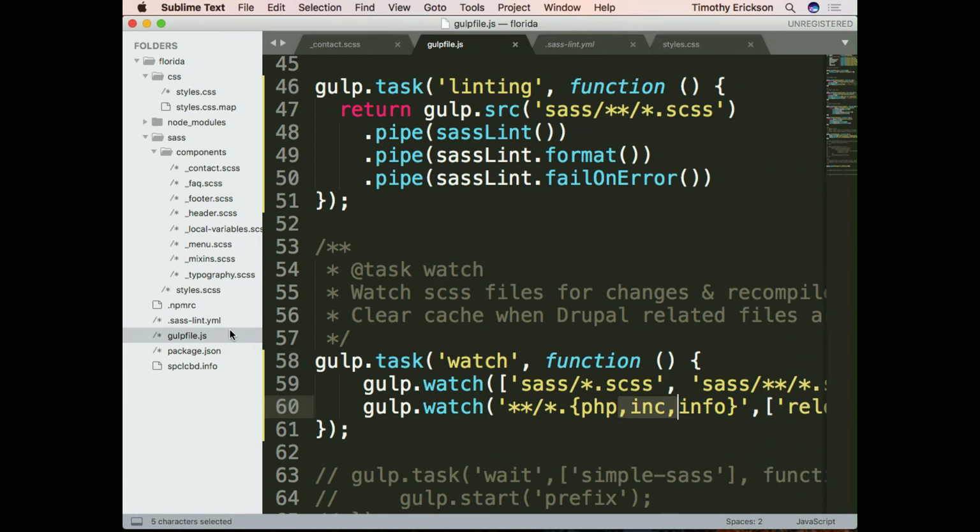Now, my understanding is that Gulp and Grunt are two different tools that do very similar things, and Gulp is the newer one that's replacing Compass. Well, I think either of them would be considered an upgrade from Compass, but I get the feeling that people are maybe moving more to Gulp than Grunt. That could be wrong. It feels that way in Drupal anyway. I'm sure that Gulp and Grunt are not the only ones that do this. There are other tools as well. But the Drupal community does seem to be kind of settled around Gulp for some reason. It works for me. I'm happy with it. It sounds nicer than Grunt. It does.